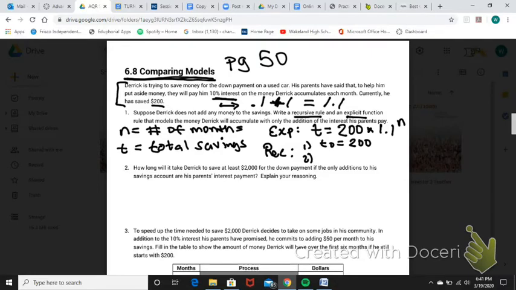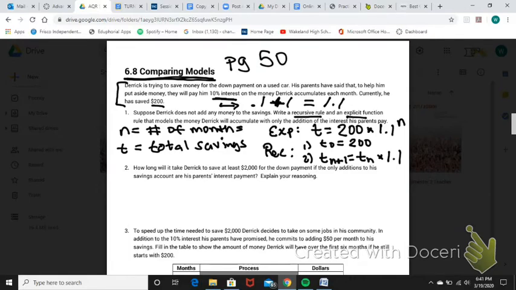The second part of that is going to be the function itself. So we're going to have t of n plus 1 equals t of n, and then to express multiplying, I'm going to put an x right here, 1.1. So whatever that number is, we're going to constantly multiply that times our exponential growth of 1.1. So that's going to be both of our functions there, explicit and recursive. They should look familiar to what we did a few weeks ago, if we can remember that far back. So so far, not really learning anything new.